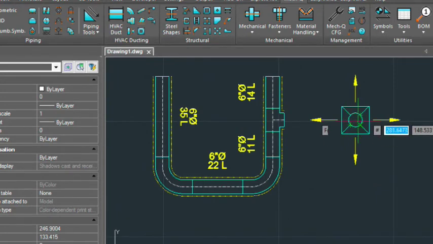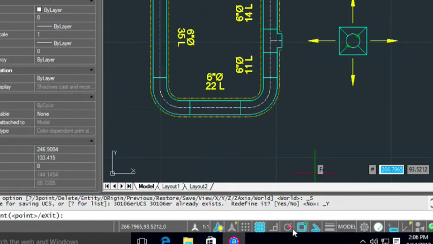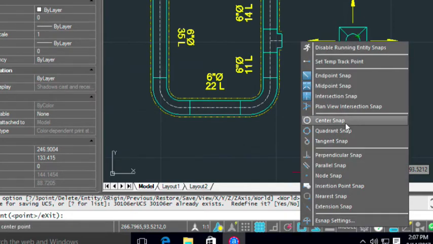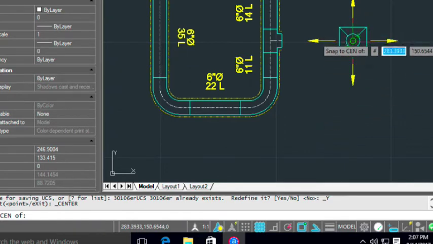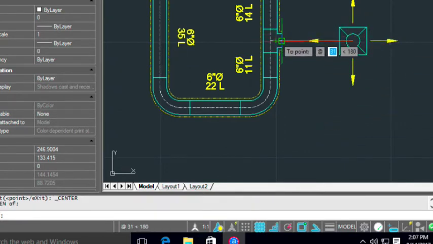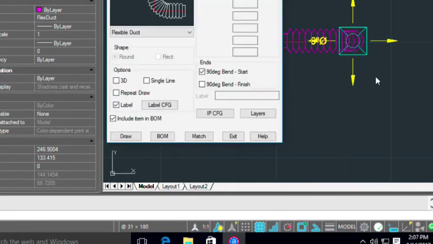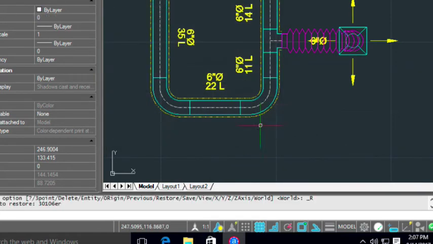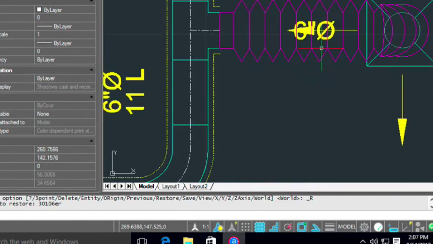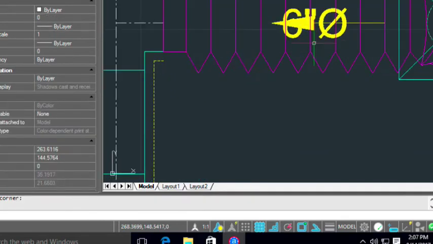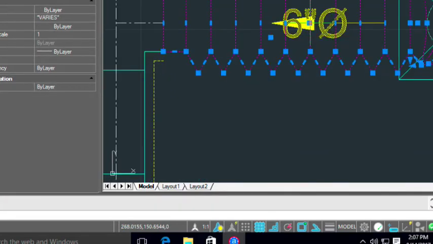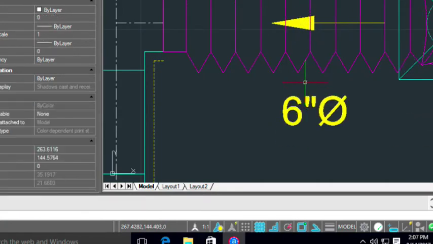And I want to select it from the center here, so let's go ahead and turn that on by right-clicking here and turning on center snap temporarily. Okay. And then the opposite point would be here, and press enter. And we're done with that. We can move this label up if we want. So we just zoom down on this thing, highlight that, then move it down.